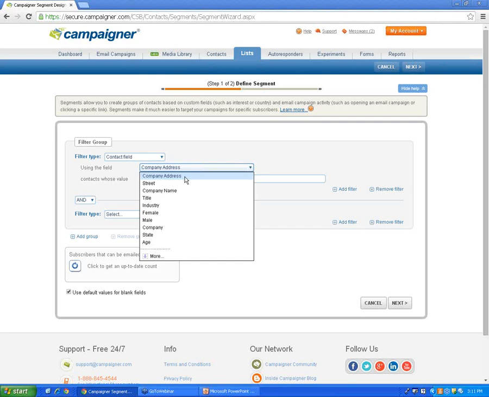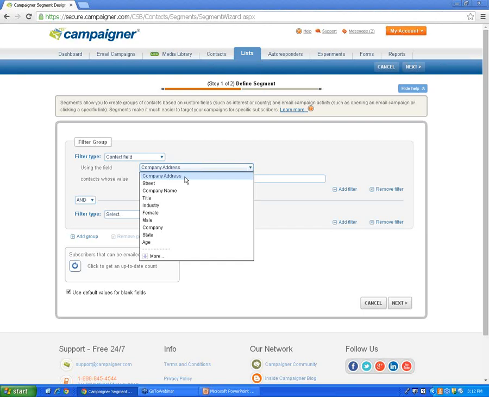if you're collecting people's birthdays, you might want to build a segment and send them a birthday campaign, which is very, very common. Of course, if you collect their actual birth date, you can set it up so that they can get it on that special day. But if you're just collecting the month that they're born, you can separate the information based on the month they're born and send emails to people that were born in that month with a special treat because it's their birthday.